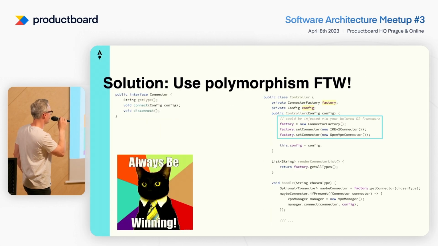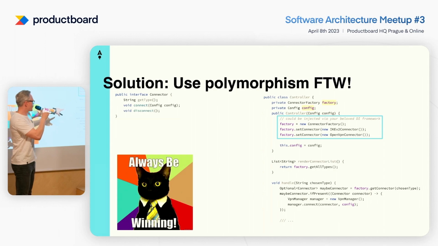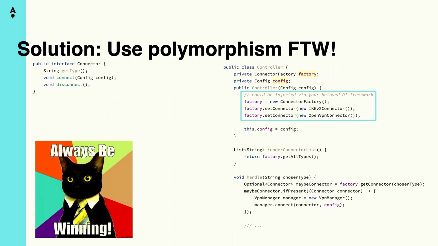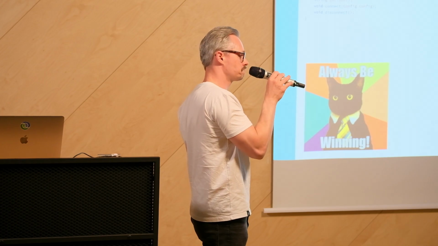Sure, because if you see the render connector list, I'm getting all types from the factory, so I can validate the JSON against that. I would say, or you can tweak the code so it allows you to get all the needed data from the connectors. So I hope I'm answering your question. If not, just speak up.